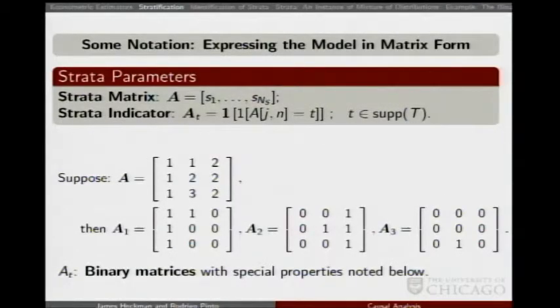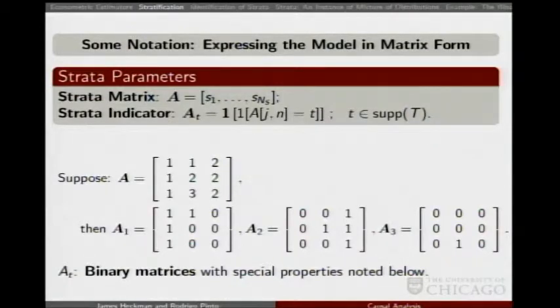So let me set up one more piece of notation that's going to turn out to be very useful. I gave you an example. If you look at this example, this matrix A, where I have 1, 1, 1, 1, 2, 3, 2, 2, 2, that was my cooked up example. Those are the possible strata. When I say I get that, say, by some restrictions.